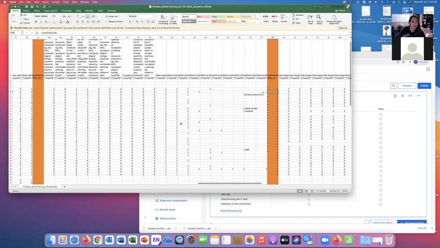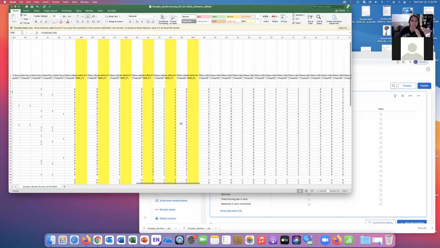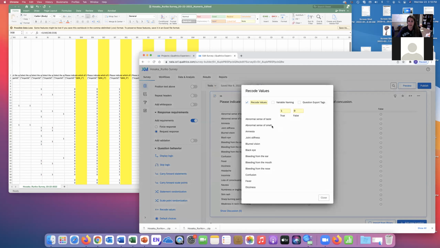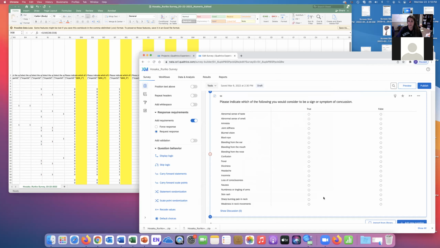And then coming back over here to signs and symptoms, we were just talking and saying that the way that this is divided up is into true and false. We said that it'd be great to be able to recode the values, but the problem is it's just true and false. So if we did that, the same true and false numbers apply to all of the answers, so we can't really say if it's right or wrong.